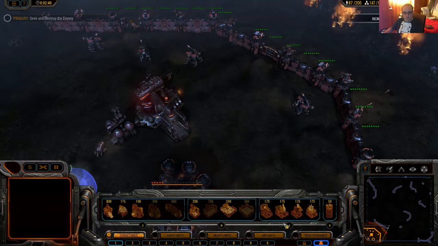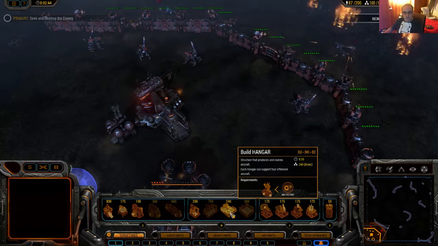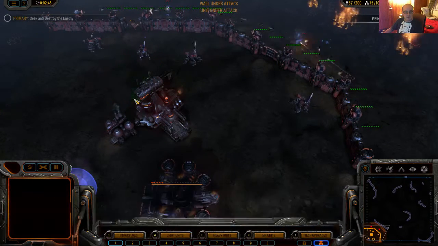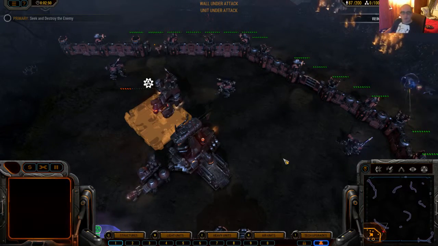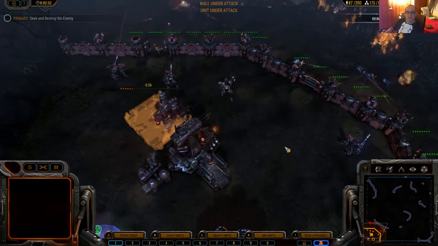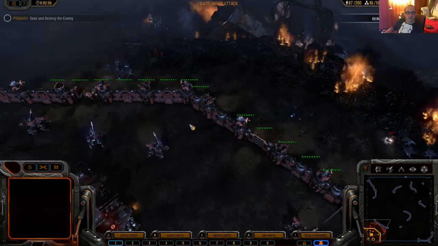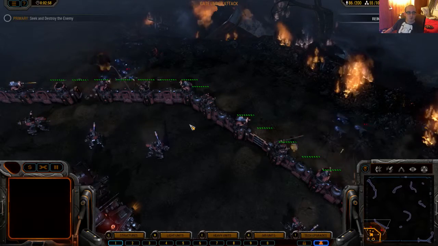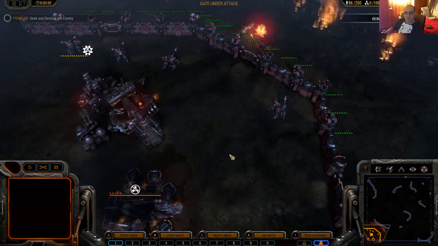Right. We need to build a hangar. Wall under attack. And we'll delete the hangar this time. Under attack. Get a little bit more money back. Getting construction. Boom. Right, I think this is going better. I think this is going better already.